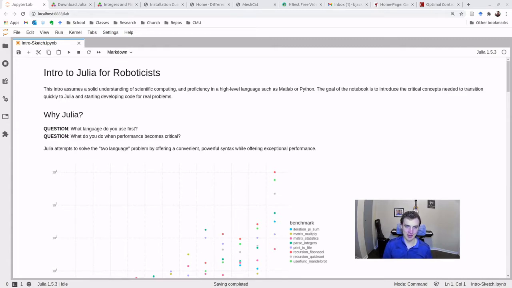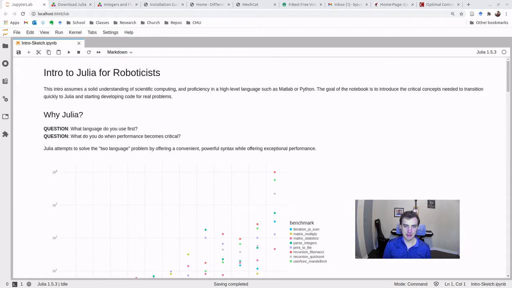So why Julia in the first place? So I guess I want to try to answer that question first with a question to you. When you run across a new algorithm in a paper or perhaps in a class or a textbook, what language do you turn to first when you want to implement it, when you want to prototype something? Most people, this is Python or Matlab. Why? There's a long list of reasons. They're really easy to use. There's a lot of great packages, good IDEs, etc.